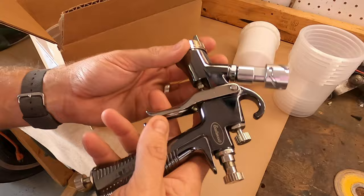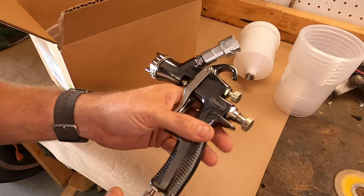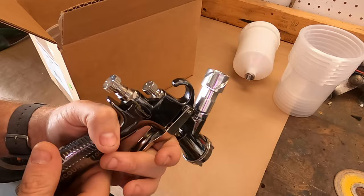It feels good. I do have to move the pressure regulator from my old gun over to this one, and we're also going to put on the water separator on the bottom of this. But yeah, you've got your flow control and your fan. So yeah, we will see, man.